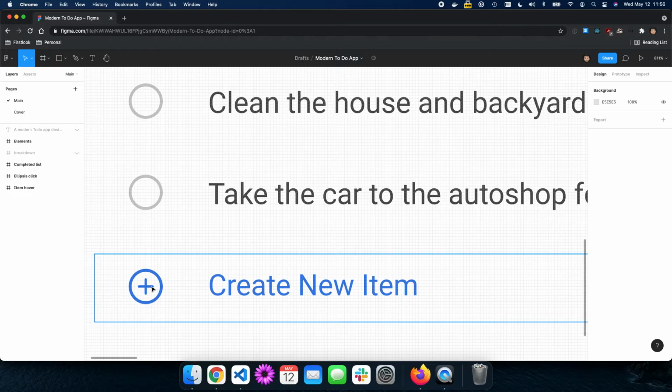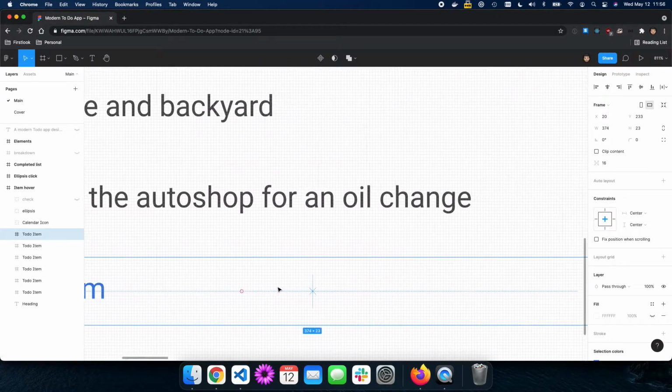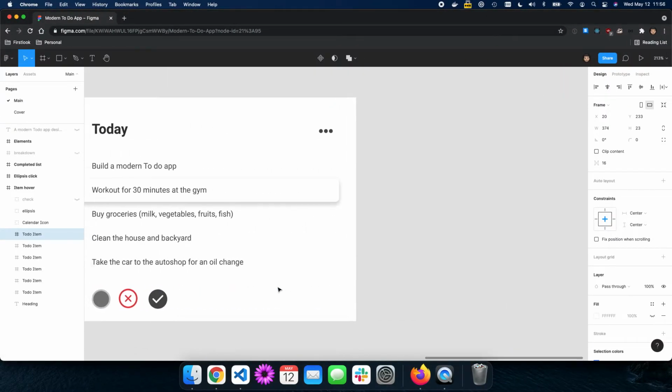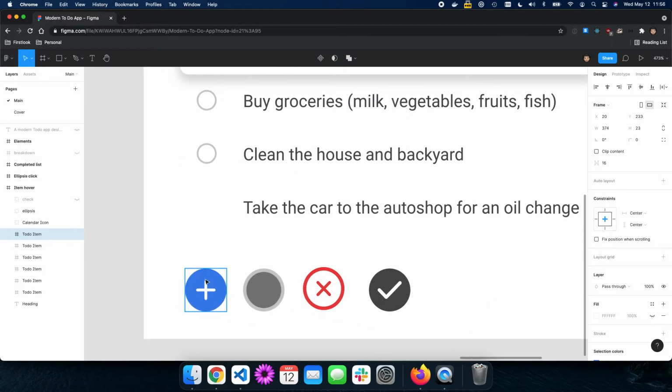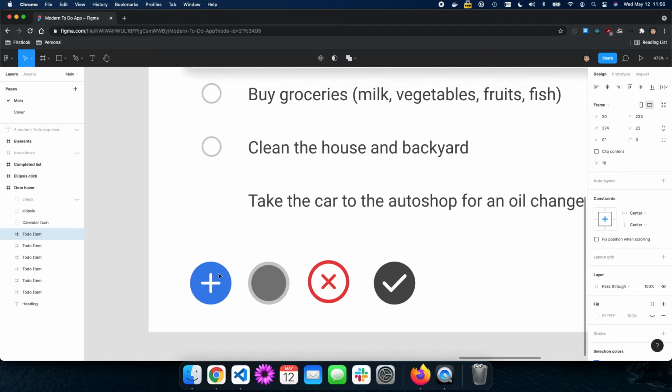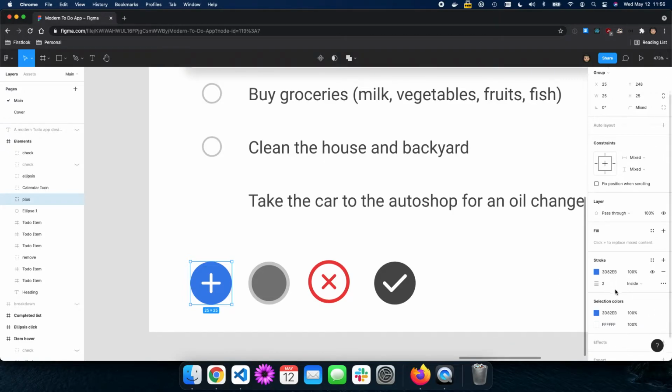And then when you hover over it, it's going to look like this one, the opposite color. So blue background color and then white icon, white plus sign.